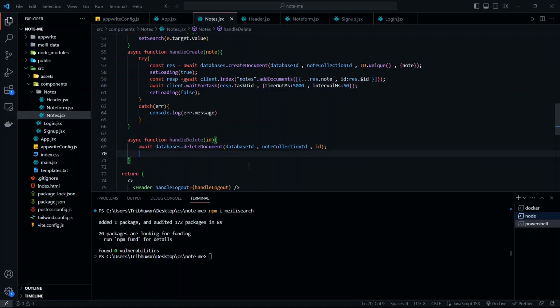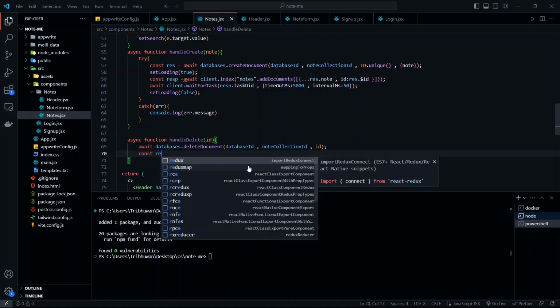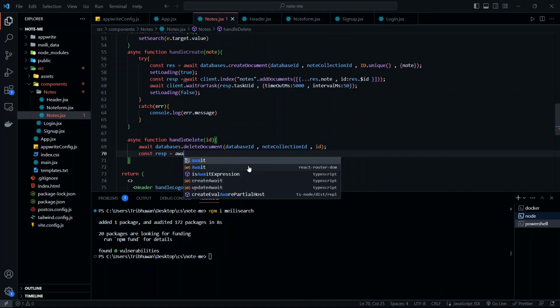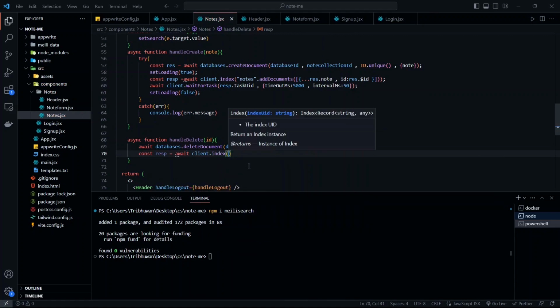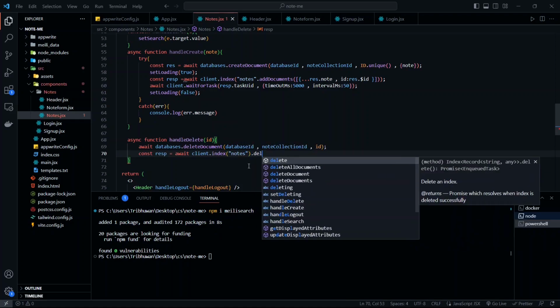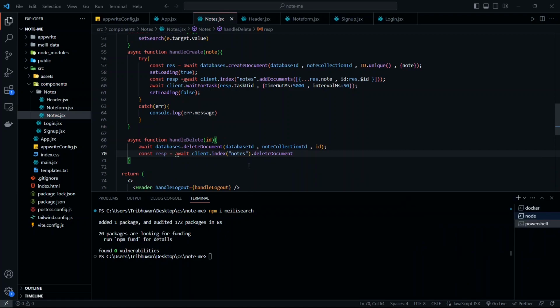Now again we have to delete it from the Meilisearch. So let's set const respond equals to await client dot index of nodes. We're going to delete the document, and we're simply going to pass the ID here. That's it. Now we're going to await for the task.